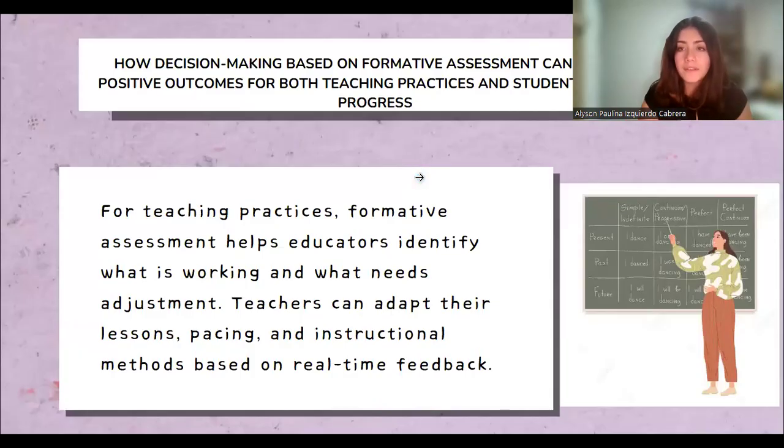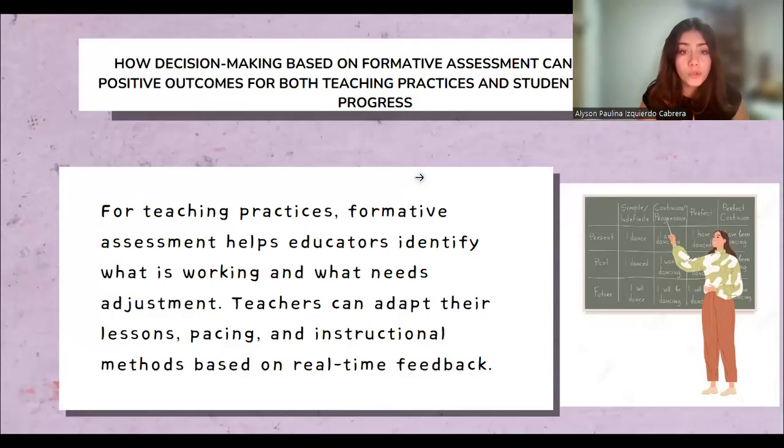So I'm going to give two points of view here, from the teacher and from the student. For teachers, it is a practical way to identify what work needs to be done, to adjust your routines and adapt your lessons through the feedback that you're receiving from your students.